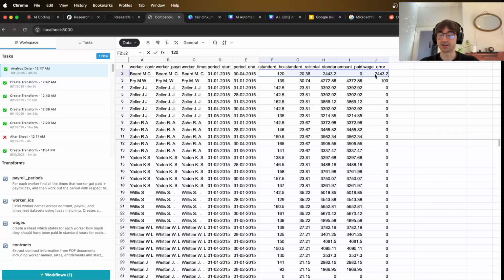So excellent. 2 errors in this huge haystack of different PDF documents and 500,000 lines of timesheet data, and it just found them by itself. I didn't have to do anything. I actually got a lot of work done in the meantime. So that's how CompenSure works. Give it a shot.